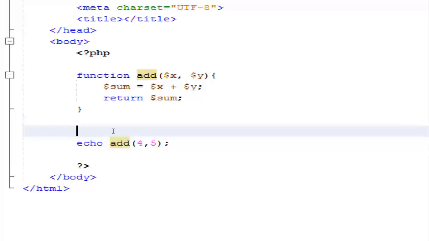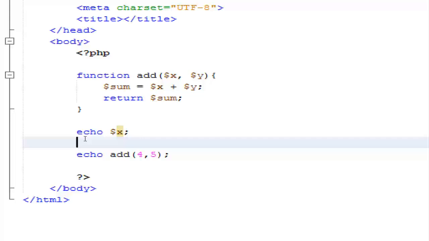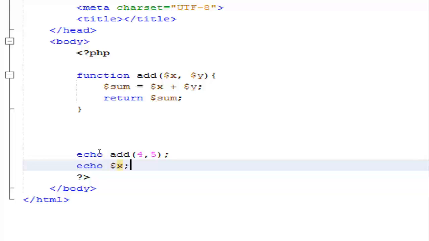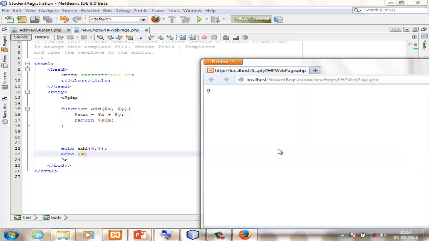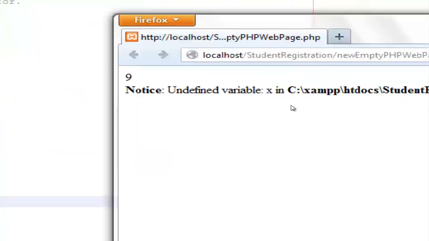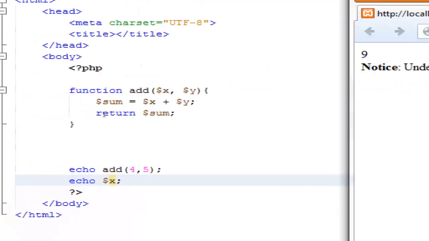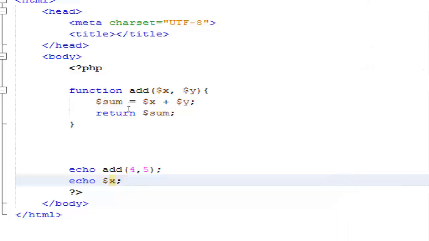And the obvious thing is, if you try to echo out the value of x, you know very well this is not going to work out. Even after this line, even if you try to do it, it's not going to give you anything. I'm going to just save it, just to prove that it's really true, and press F5 here. You just got the error message saying undefined variable x, because the x is available only within this function, only within this flower bracket. So the scope ends when the function ends.